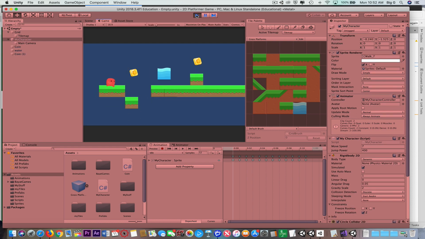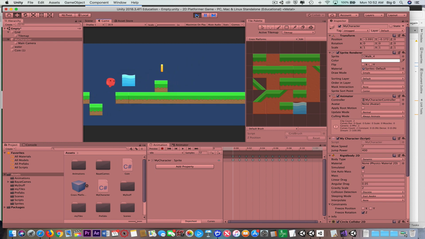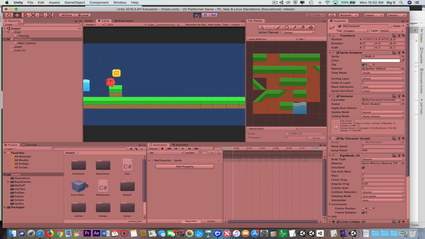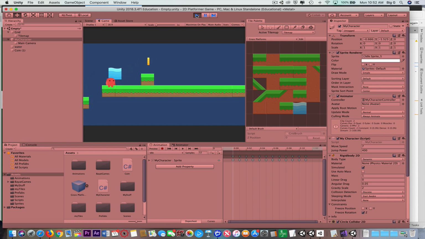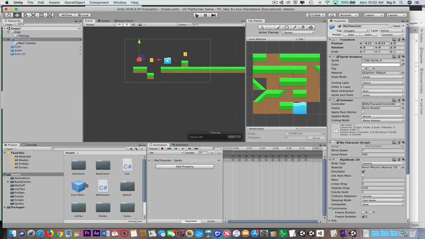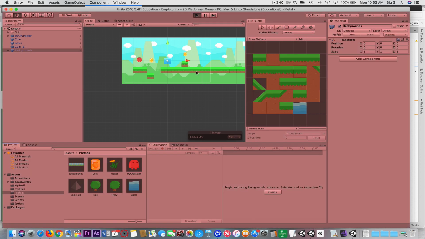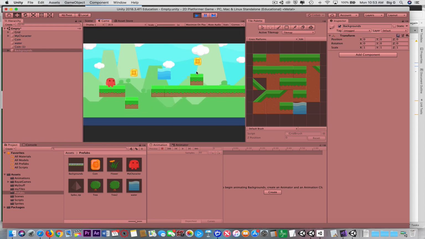So I'll run left and right here, and this is great. It's totally working, and if I run off to the right here, I can follow my character as far as I need to go, which would work well if I didn't have a background. So I'm going to throw a background in really quick. So when I've added a background, watch what happens.